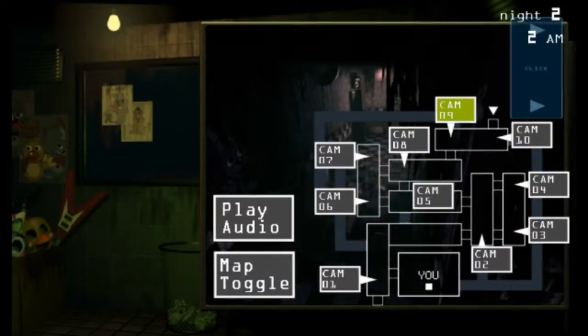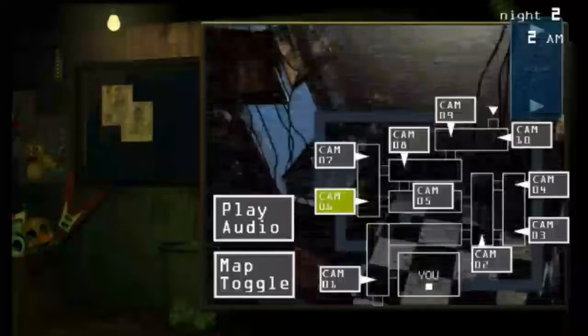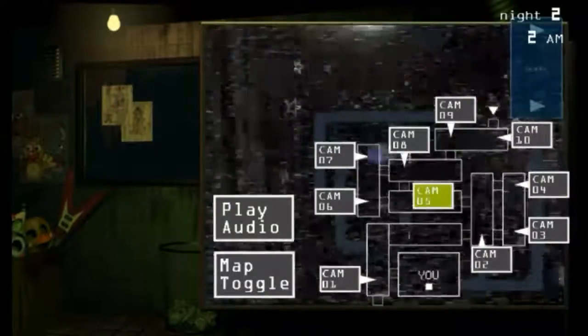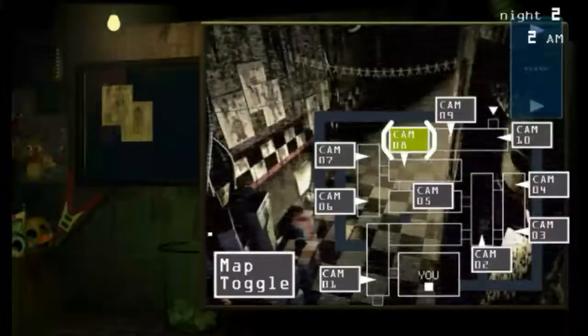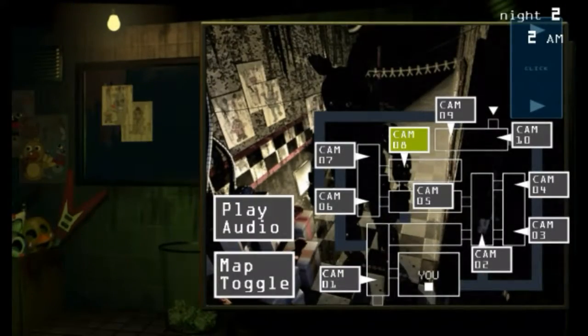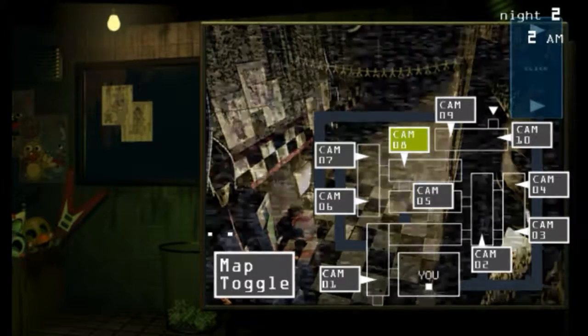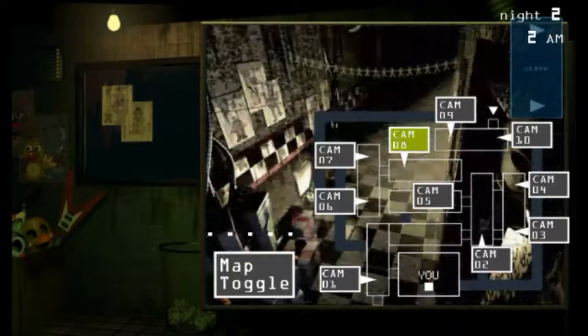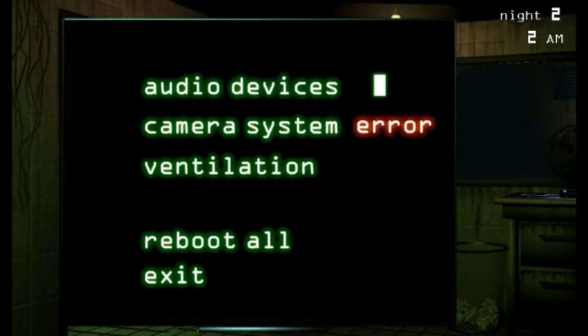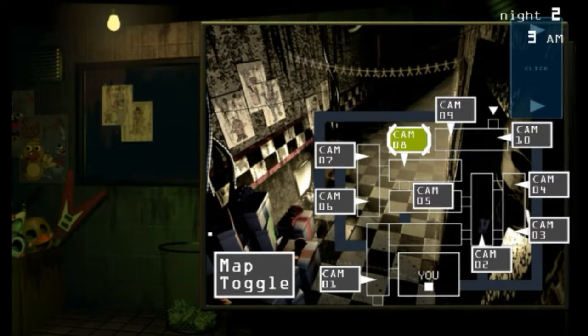Where is he? Okay, he's here. Yes, yeah, he's right there. Hello. No. Wrong thing.